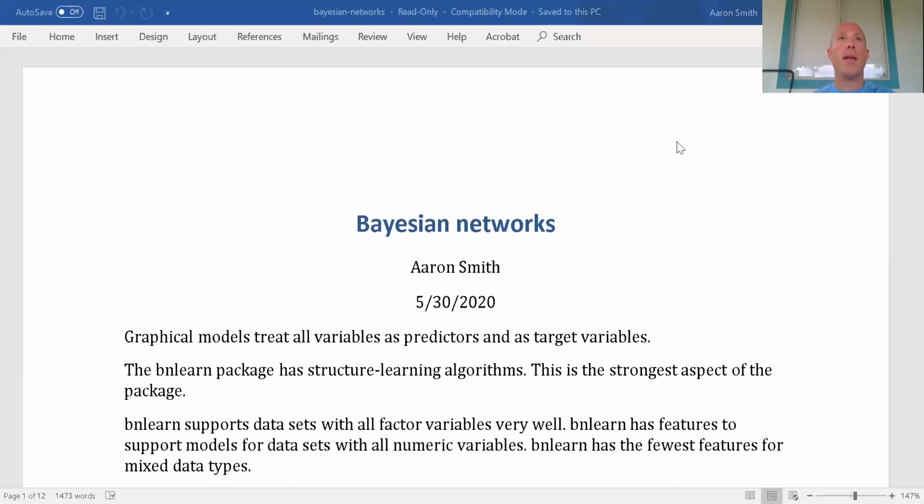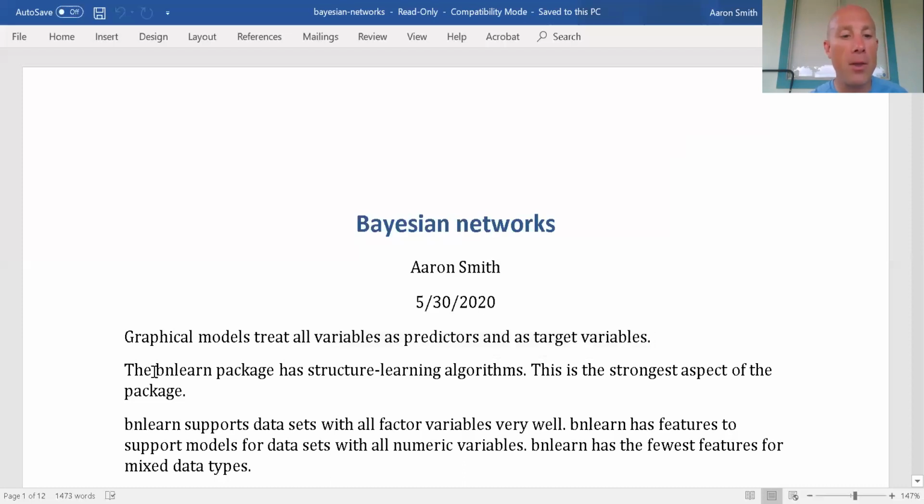So when we talk about Bayesian networks, we're using the fact that if I have a dependent variable and I know its value, that can tell me about the predictors that led to it. When we build these graphical models, we really don't care about which ones are independent and which are dependent. What we care about is whether there is a significant relation between the two variables, and what are they? And if I have other variables involved, is it important to consider these? So graphical models treat all variables as predictors and target variables.